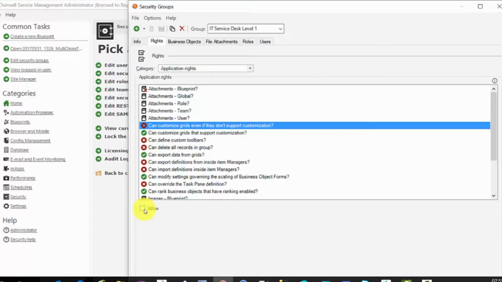Anyhow, I just wanted to show you that because I actually had a client the other week where we were creating some custom grids, and whenever I was going through my testing, I realized I had not allowed for customization, so they couldn't add and remove their own columns, and I had to go fix it. And I thought, this is something an admin out in the field might run into, so let's go ahead and do a video on it.